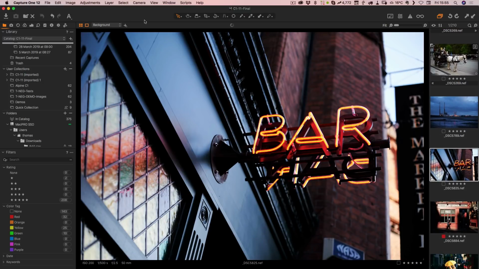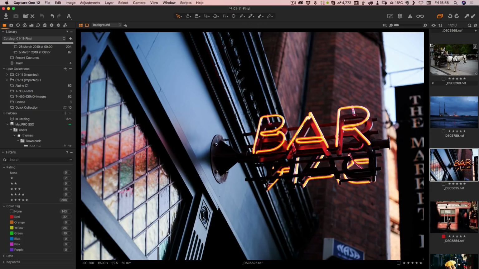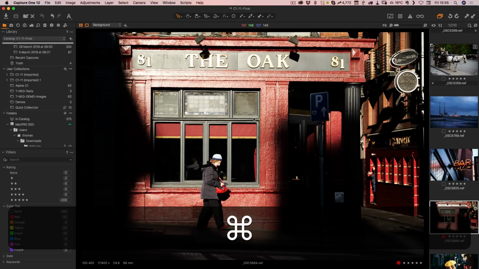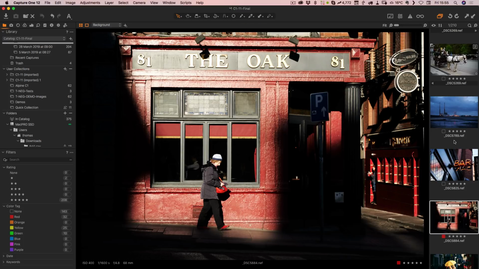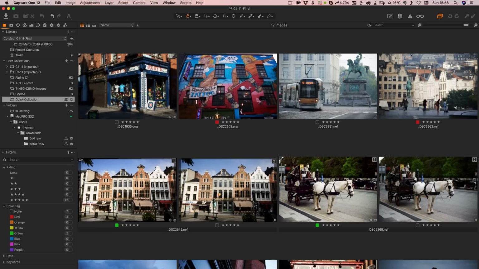And then the last way to do it, the keyboard shortcut for this is actually Command J. So if I go Command J, you can see again it's increased to 10, and I presume that's Control J on a PC. I'm using a Mac for this, by the way, because that wasn't obvious. So Command J and Command J. Okay, so there you have it. That is 3 ways to add to a quick collection.